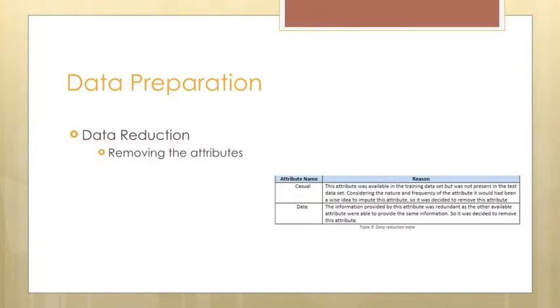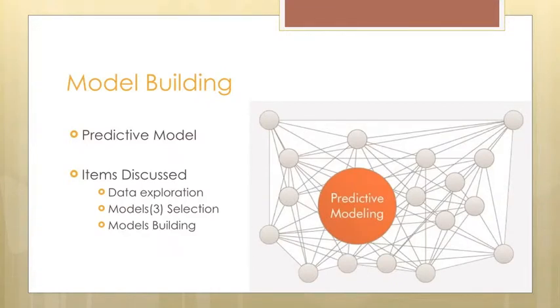Moving to the next slide, for the data reduction part, we have two attributes, casual and date, which have been removed. The reason is that casual is basically the number of casual riders, and in the initial model, it came out that casual is not a required parameter. Its contribution to the model prediction value was very low, and this data was also not present in the test data set, so it has been removed. Date: since the objective of this project is to do the prediction for the hour slots, the date was not adding any value. At the same time, all the characteristics of any particular day are covered by the season, weather, temperature, holiday, working day, etc. So the date has been removed. Now we are ready with our data.